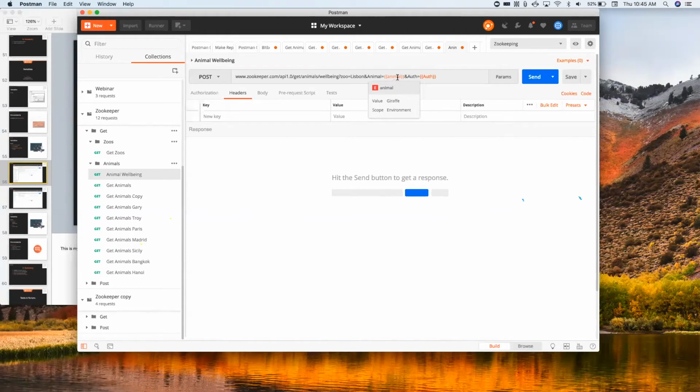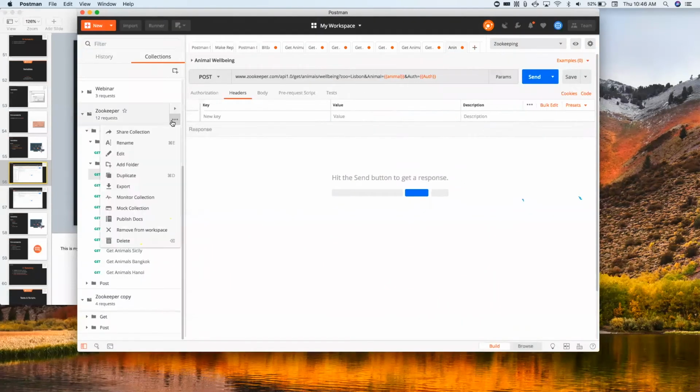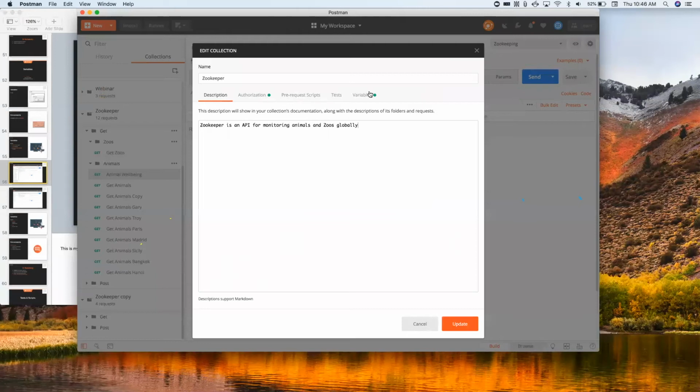We've also had a request to review collection variables again. So collection variables, you can access them either when you create a collection via the variable page or via the edit panel, which brings up the same thing. The difference between an environment and a collection variable, I'll give you a quick example of this. So here our collection variable, as we discussed, is authorization, right? When we hit our API for this zoo database, we're always going to use this auth token.